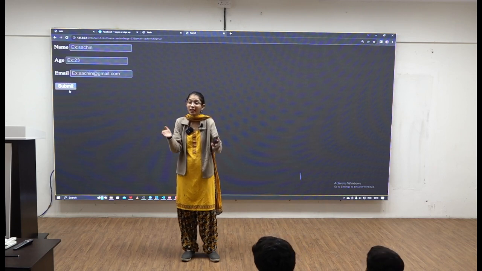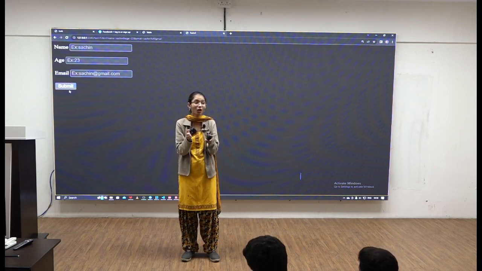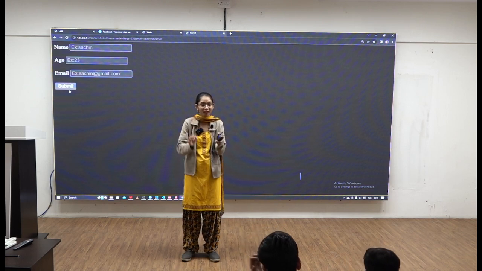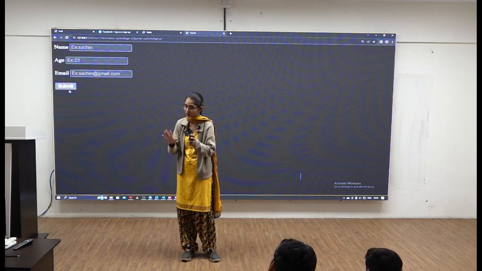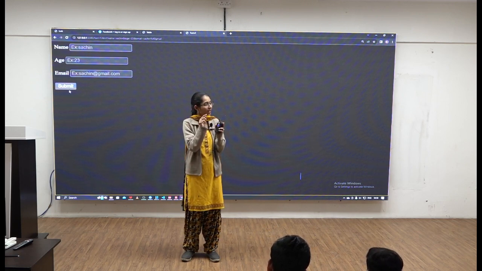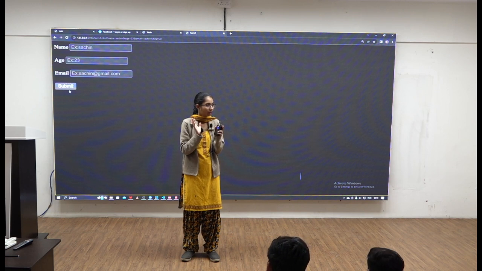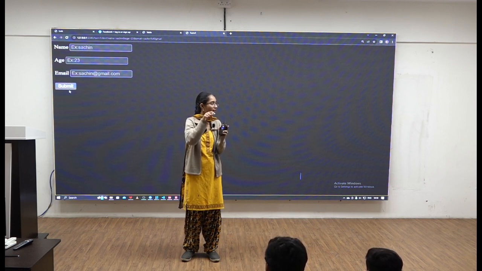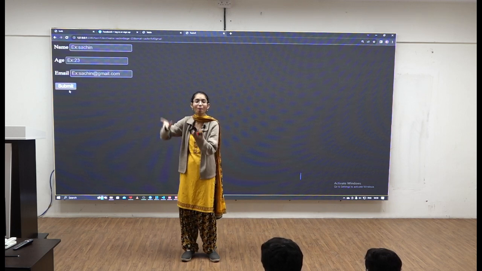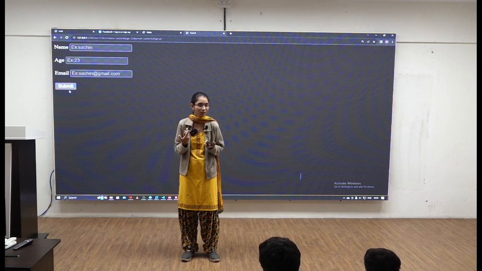So in the default format they did not include whether it is .com, .in or .org. But the standard one is at the rate Gmail. If it is official, the company name will come after the at the rate, and the company will take care of that, but this is open, right? This is generic.